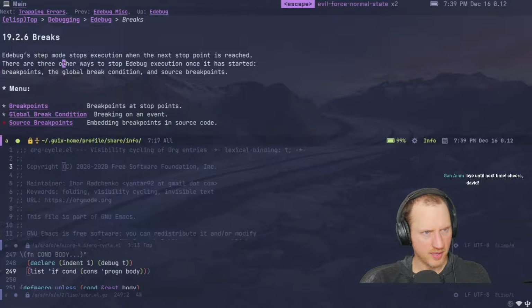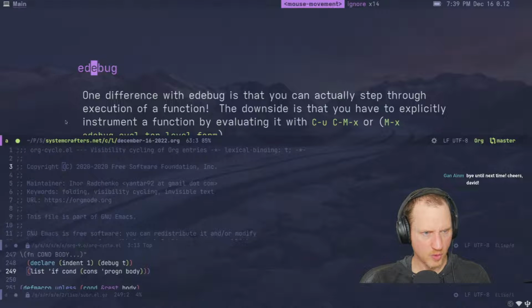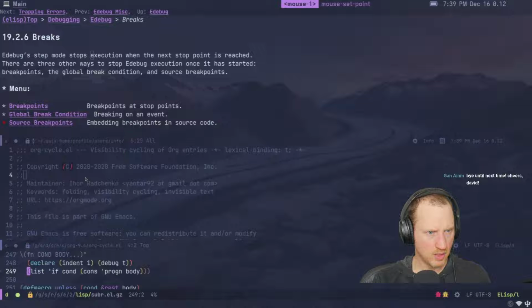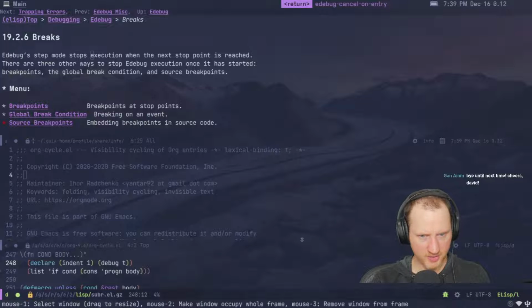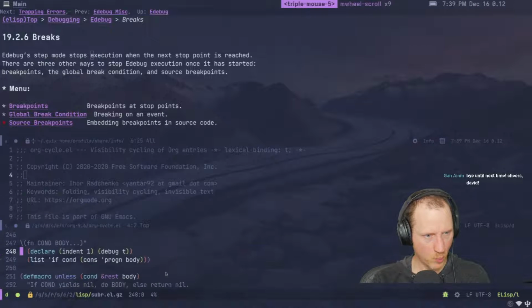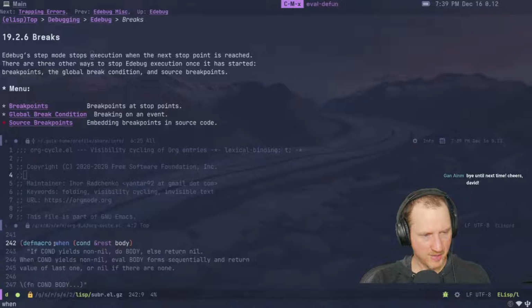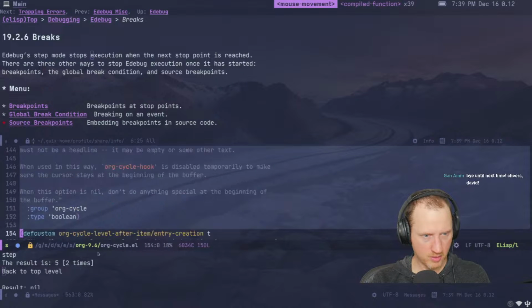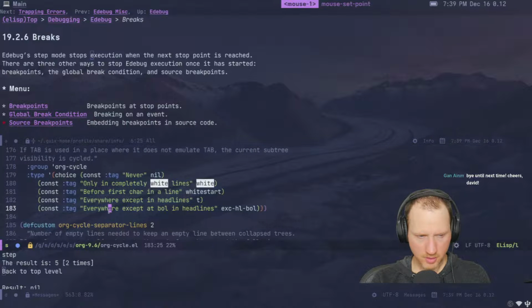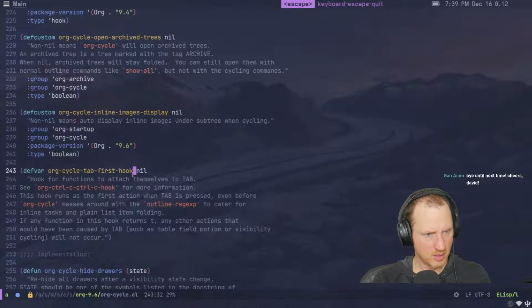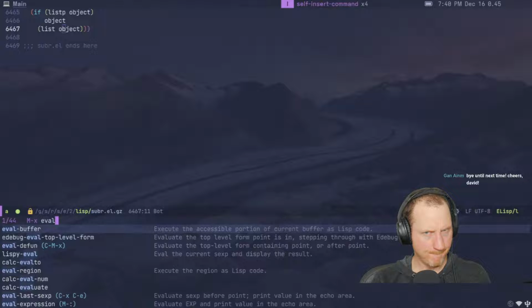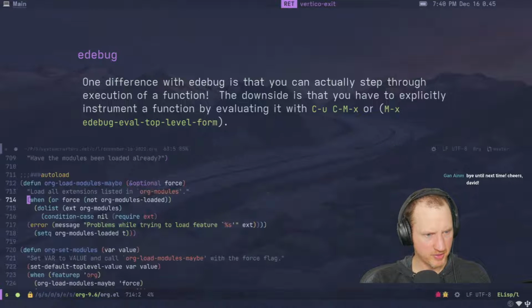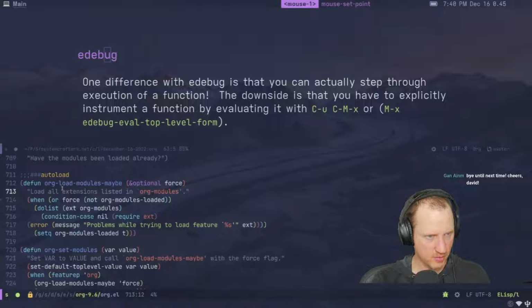All right, let's try that again then and see what happens. So hopefully it's still doing it. I have no idea why all of a sudden we're debugging win every time. Let me reeval win. How about that? Hopefully that will get me out. That is very strange. Okay. I don't want to eval buffer. Let's go back, press tab. Yeah, it's doing it again. Org load modules maybe. I don't want you to be instrumented. Can you just not do that?